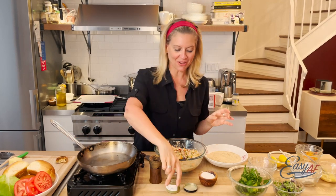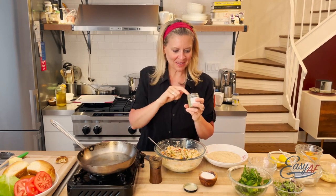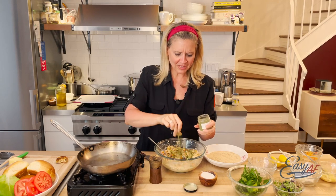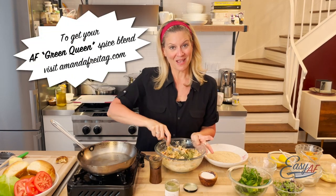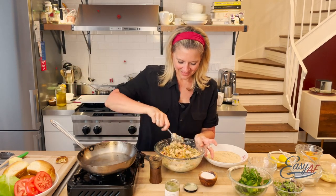I'm gonna give this a taste. It has good flavor but it needs a little more seasoning, so I'm going to use my green queen spice blend — it has tarragon, dill, and basil. This will really give it that pop of freshness. It's mine, so check it out in the caption. Let's mix that up.